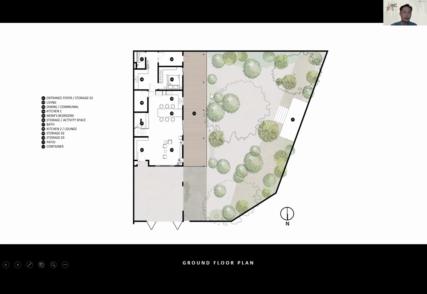Of course, then there's a patio, and later on I'll show you the vast garden, because I've always wanted, or the user always wanted, a garden that is very tropical looking, and that's how we evolved the whole space. And then we have a container on the right hand side here.